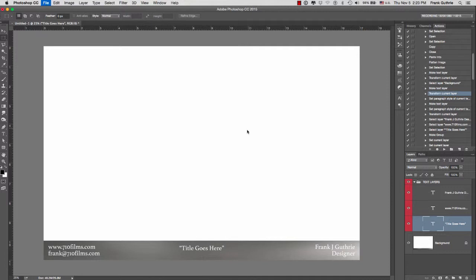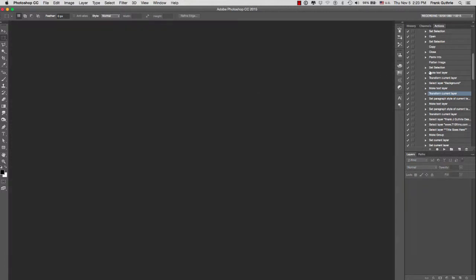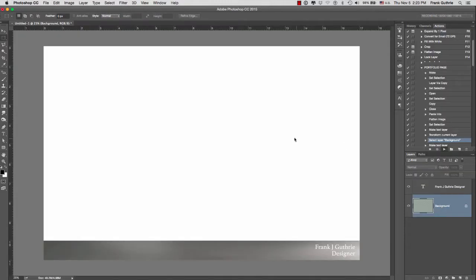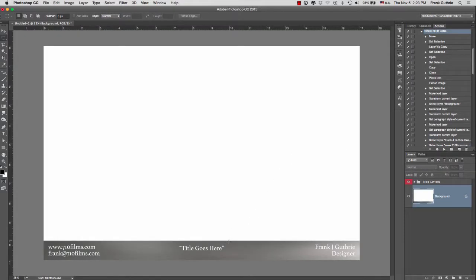And again, I'm going to close this. I'm not going to save it. And I'm going to give this another try. I'm going to select the action. I'm going to hit play. And as you can see, we have fixed our alignment by going to all the steps, finding where that layer of text was created, and then selecting it, recording the correction, stopping the record, and then testing our action again.